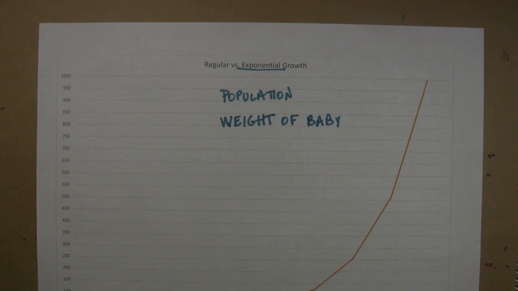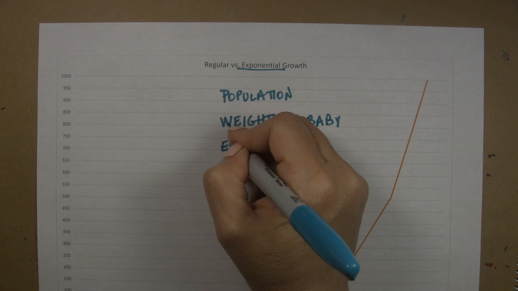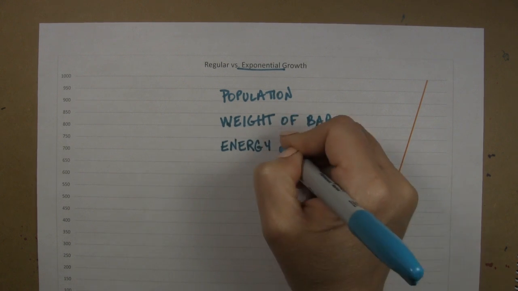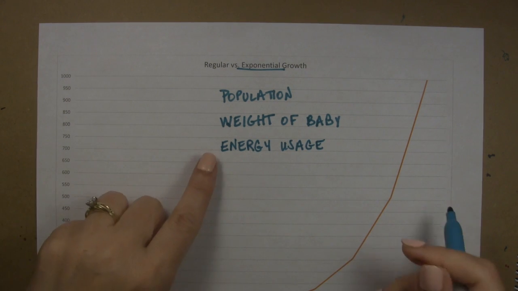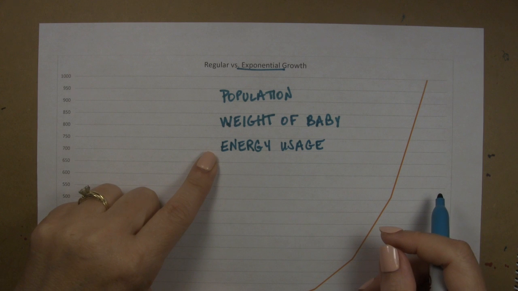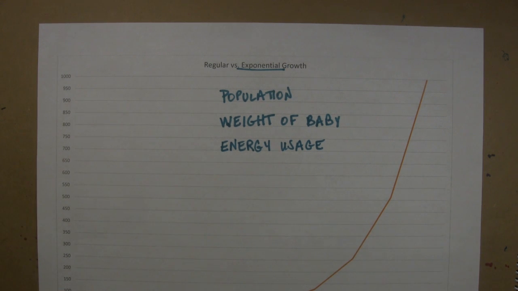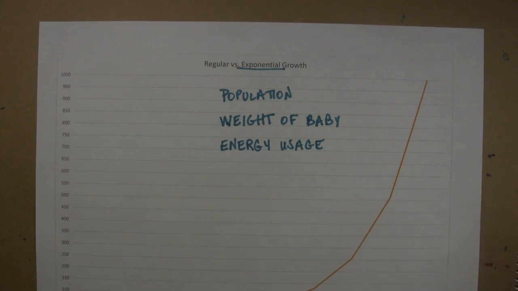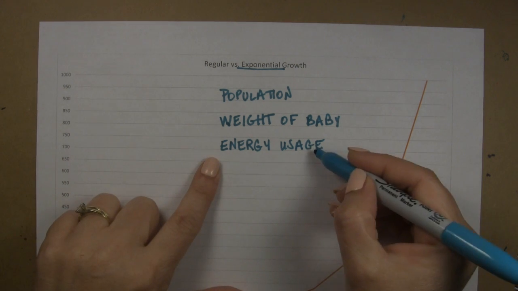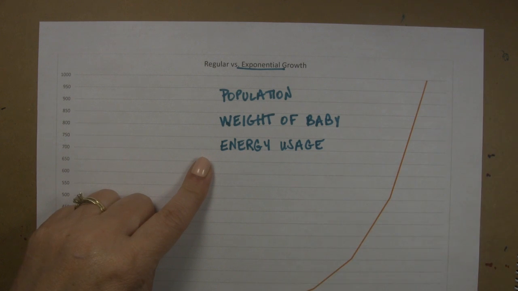Another thing that grows exponentially is energy usage. So for instance, imagine back in the times when coal first came online, and we went from using almost no coal to using a little bit of coal, and then we doubled that, and then we doubled that, and then we doubled that. Or maybe we tripled it and tripled it and tripled it. Or maybe we 2.4'd it and 2.4'd it and 2.4'd it. But it went up according to this curve, okay? The amount of coal that gets used.